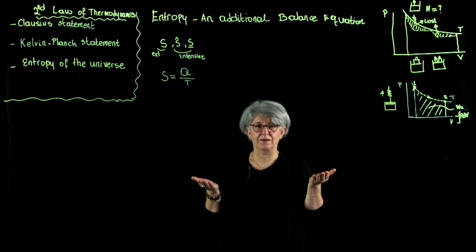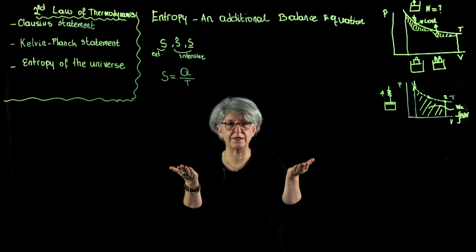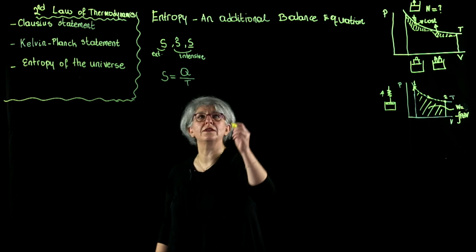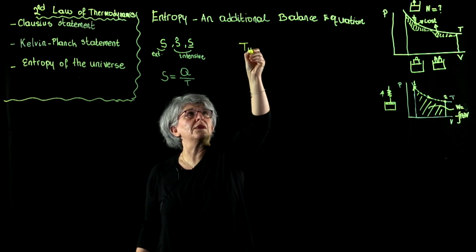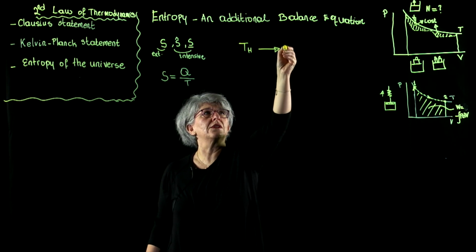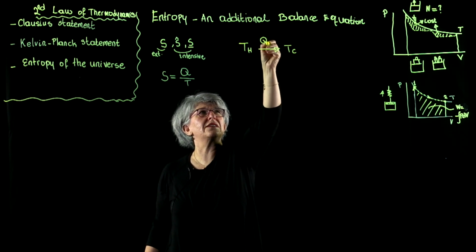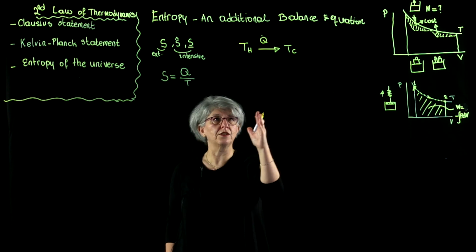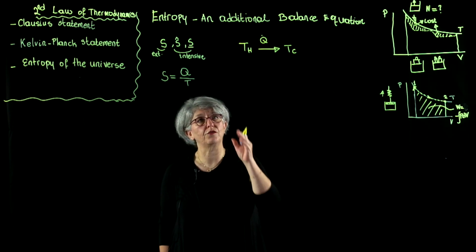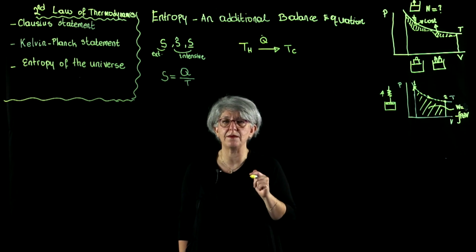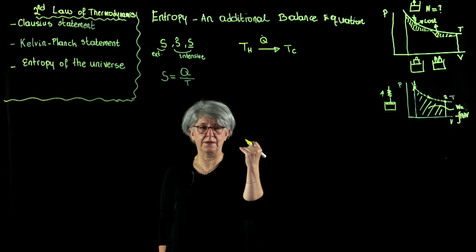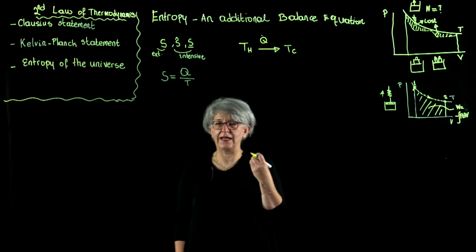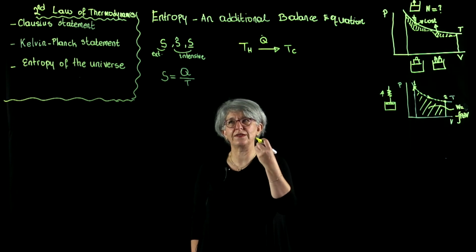Okay, so now, a couple of things to remember from this discussion. The natural direction of heat is from a high temperature to low temperature. And this is the natural direction of heat. Heat flows from a high temperature object to a low temperature object, or from a high temperature environment to a low temperature environment. Now let's take this one and let's see what Clausius has said about this process.